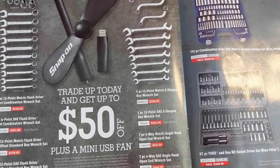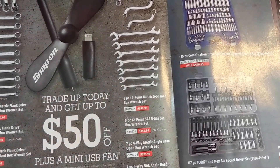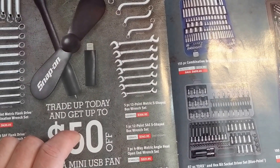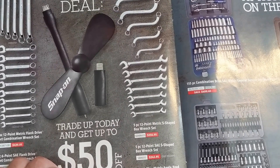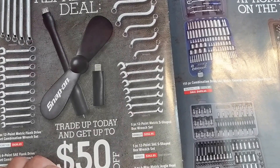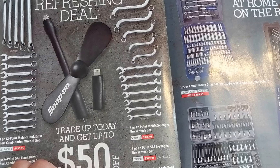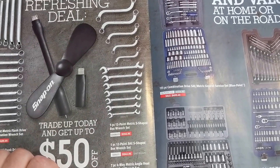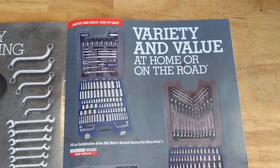They have the metric and standard sets, but it doesn't look like they're on sale. I don't appreciate that they only go up to 17mm in this set — you'd want at least 30mm. You'd probably want the standard ones too, because where I've seen them used, there's not much in the way of metric fittings. In heavy duty — JIC fittings, British hydraulic fittings, ORB, ORF — they're all standard sizes. There are metric hydraulic fittings for sure, but it depends what you're working on.